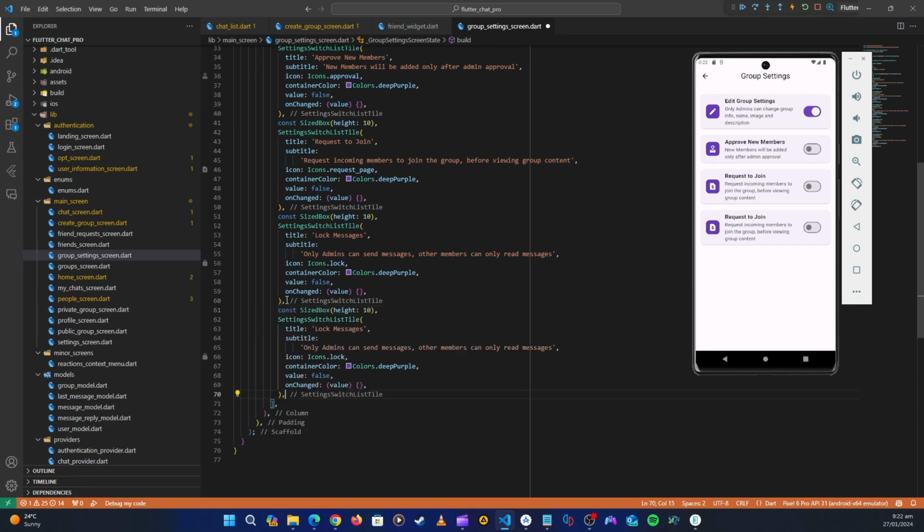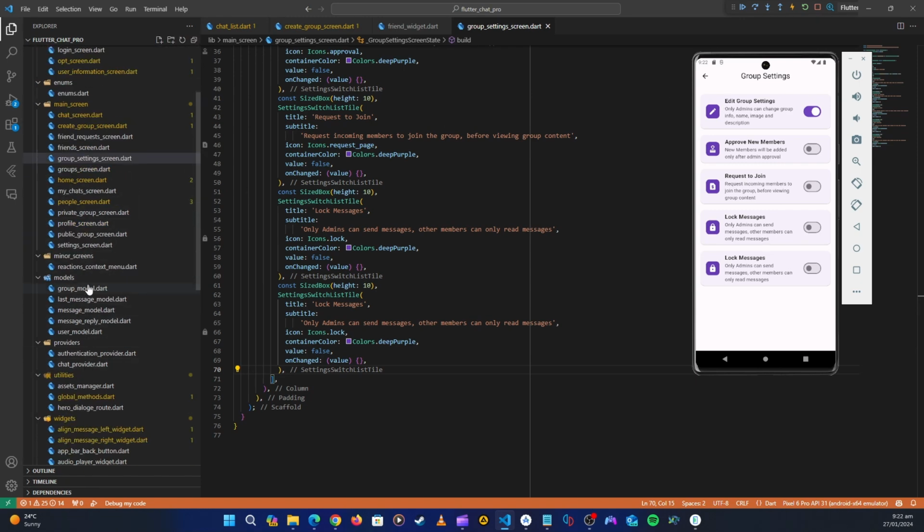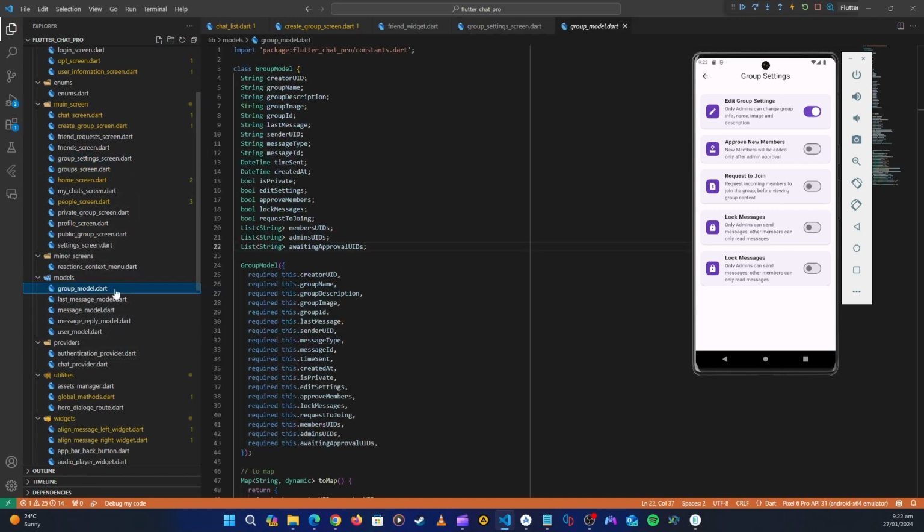This one is okay, first let's have a look. So we have these lock messages. Okay, this one now, the last one, I think we have this 1 2 3 4, which is the same ones we've created in our group model. This is private, you know that we are picking from here, not in the settings.